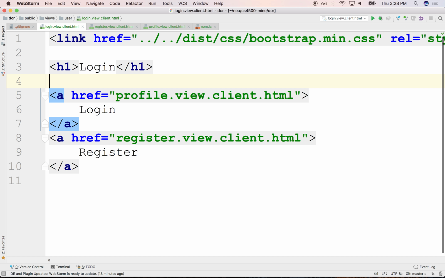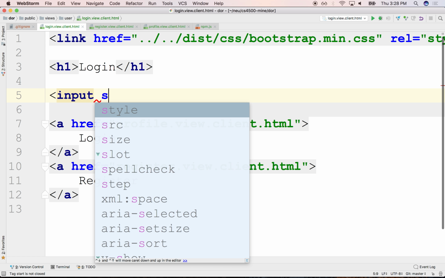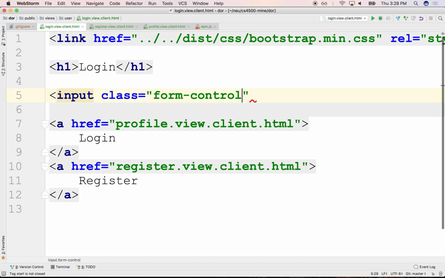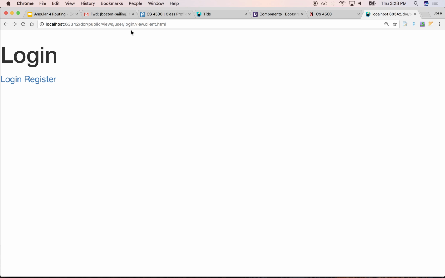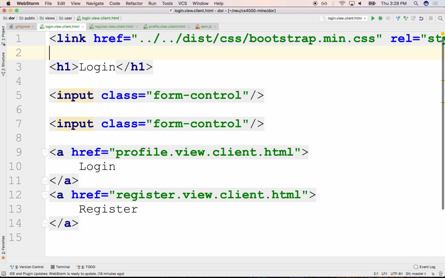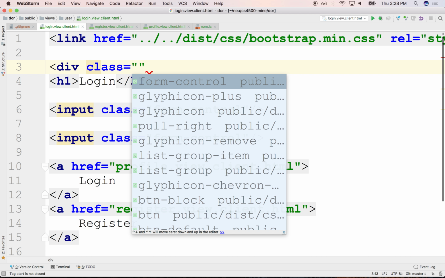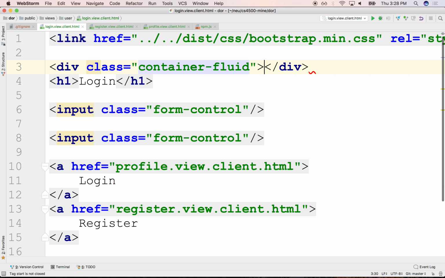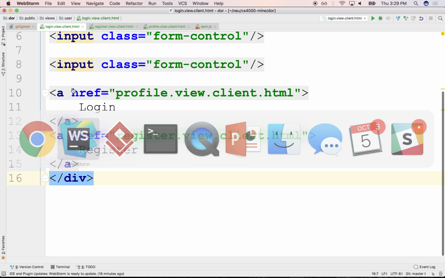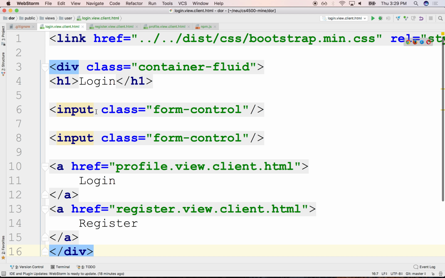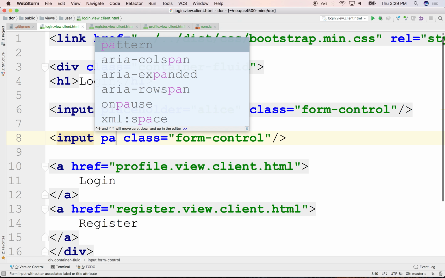We might put a couple of input fields here. Maybe for the username and for the password. Maybe put some white spaces around it. And give some hints at what it is that we want them to type. Maybe give an example that I want a username there, and that I want a password here.